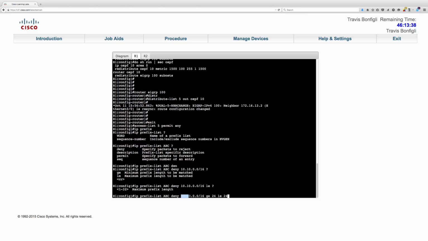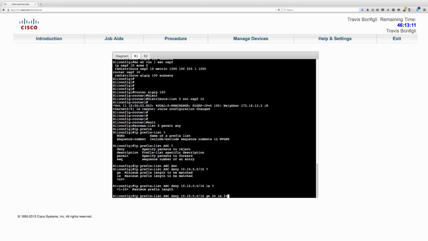So it has to be 10.10 because the /16 says the first 16 bits have to match identically. The greater than or equal to /24 says that it should be /24 or greater.